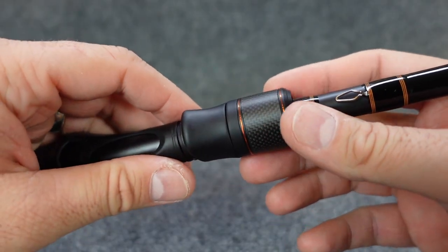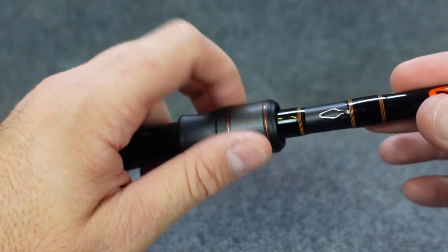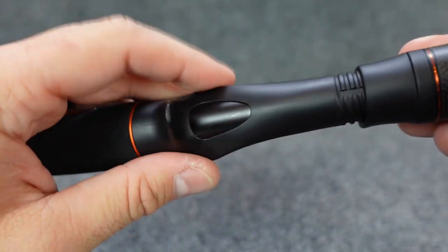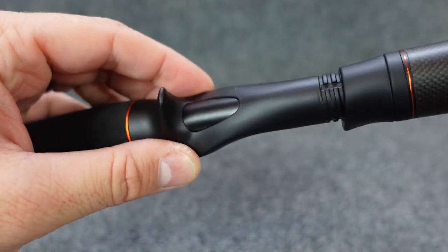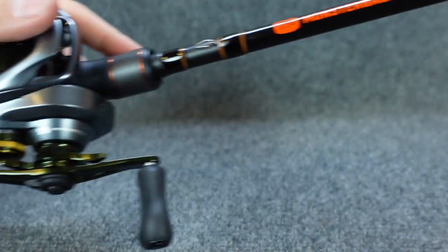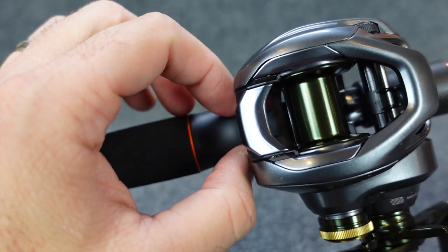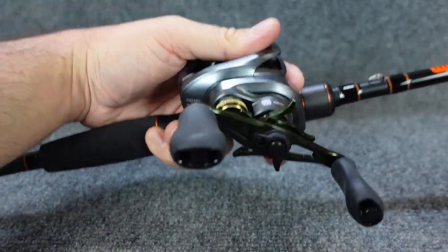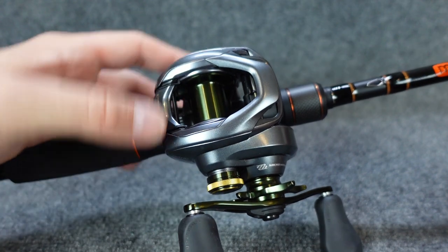One thing I love is when we get to the reel nut — I'm a big fan of laying my finger over this spot when I'm feeling my line. I love that it's a nice smooth cap there. This comes with the Fuji ECS graphite reel seat and I like this one because it's got a rubbery feel to it — kind of a grippy coating. If I put the Karato DC on here you can see how it is in hand. I like that it's thin right here and flares out just a little bit so my fingers sit under it. In hand, that was the first thing I noticed when I put a reel on it — it's good and comfortable, and a rod has to be comfortable with the reel on it or chances are you're not going to want to fish it.